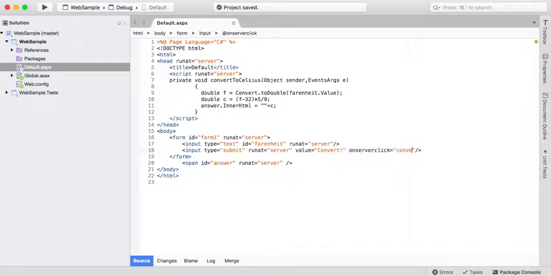In this case, convert to Celsius. And this is really all the code that I need. So I have two typos here that I'm going to fix. It's EventArgs, and then it's ToDouble. So we're going to try it and see what happens.